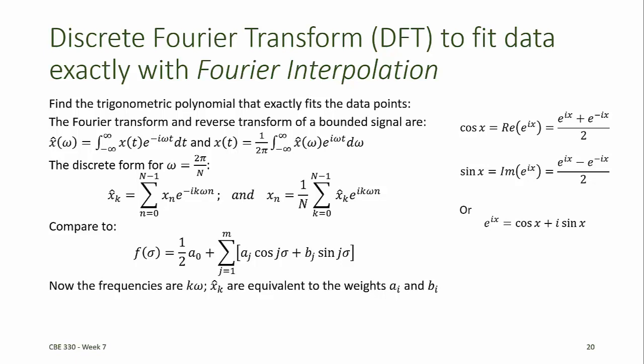The Fourier transform converts x as a function of t to x hat as a function of omega, where omega is a frequency. The inverse transform is a similar integral that converts x hat, a function of omega, back to the time space. The discrete form of the Fourier transform uses summations instead of integrals and converts each x value, x sub n, to an x hat value, x sub k. The inverse transform is analogous.